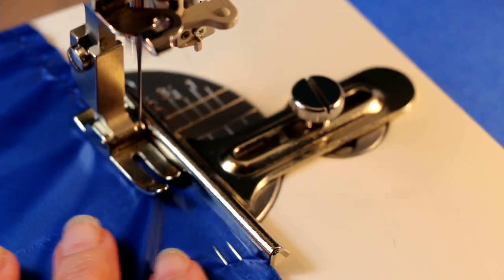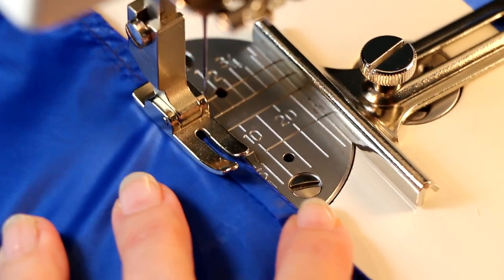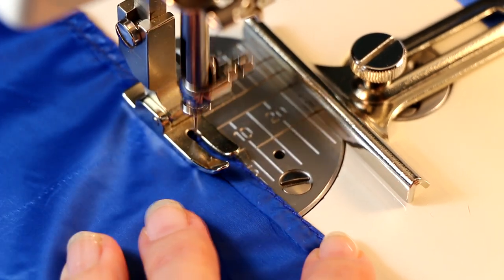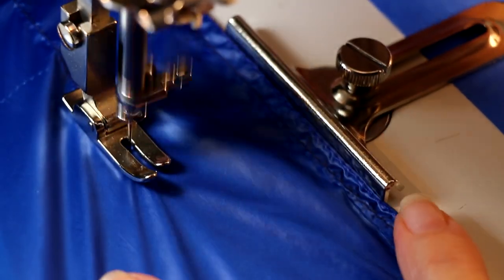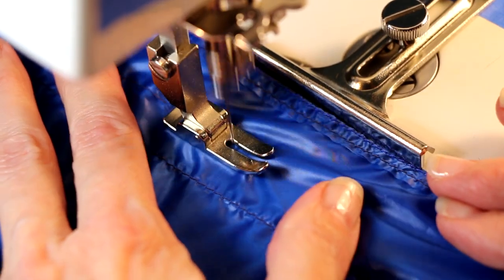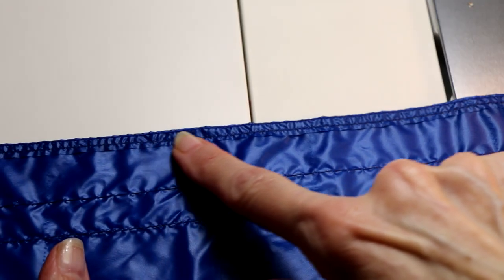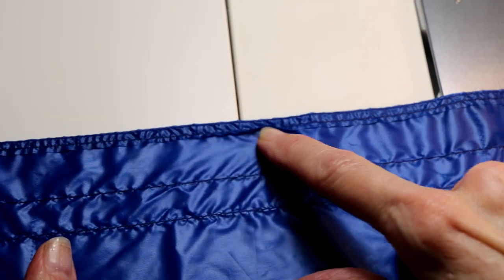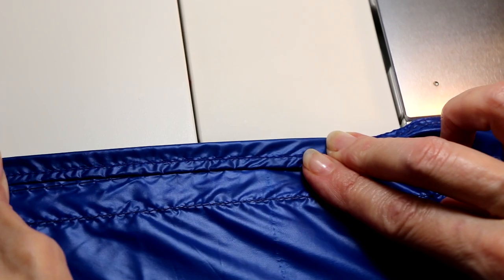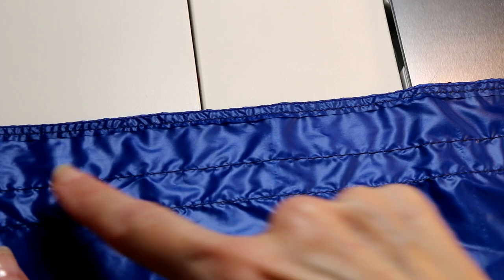To close the end of your quilt, sew your taffeta layers together a quarter inch from the edge across the bottom and fold on the stitch line. Then sew across the folded fabric close to the raw edge. Now sew across the taffeta 1½ inches from the bottom to form the casing area, and baste 1 inch from the bottom to create your casing fold line. The bottom end of your quilt will now look like this, with the sewn-down raw edge and finished casing area with casing fold line. Now create the casing and casing fold line across the top of your quilt measuring in from the fold.